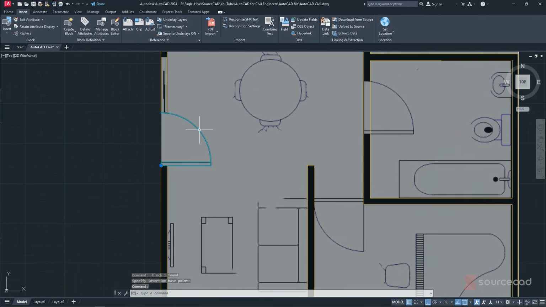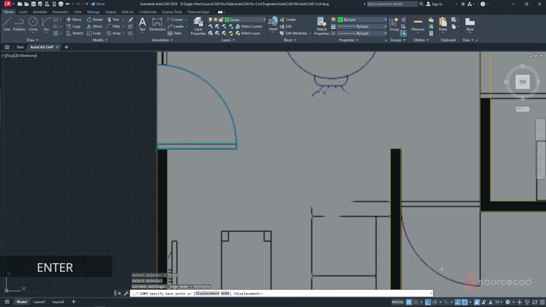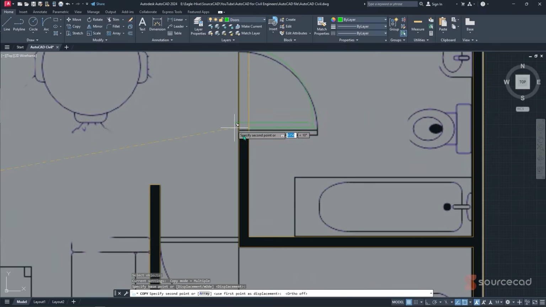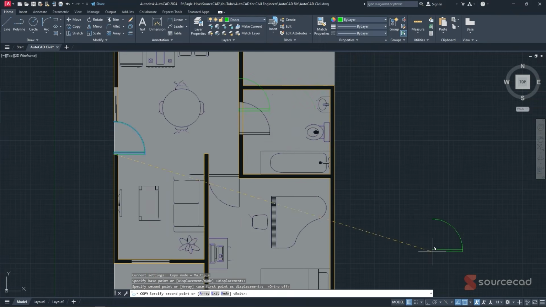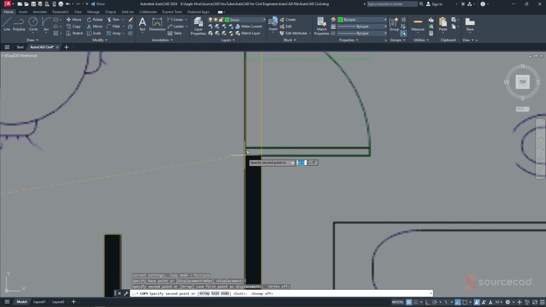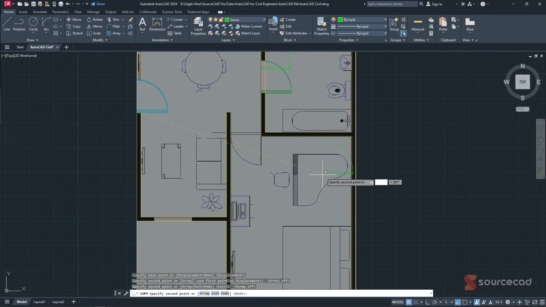Now this is a block. It's quite easy now to copy. So let's go to home. Let's actually use copy, not move. So I'll select the object being this one, hit on enter. From what point? This point here. And let's place them. Turn off ortho mode and simply just zoom in using your eyes, and you can place it around here. Because we have our snap cursor, it's actually snapping on another point. So let's place it around here. And I will clean that other one that we have there.